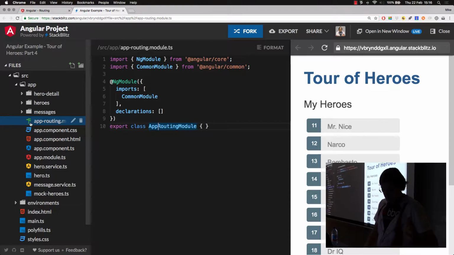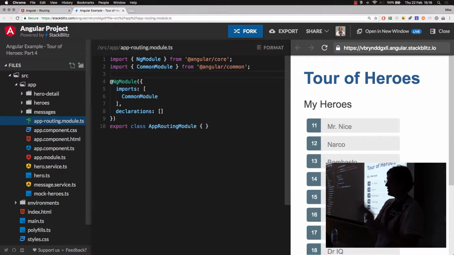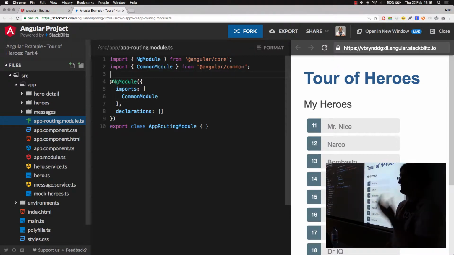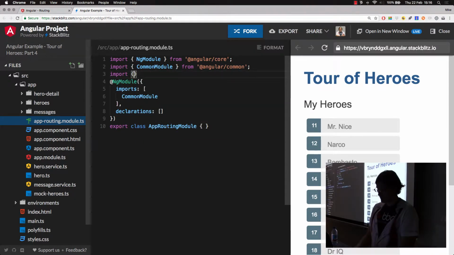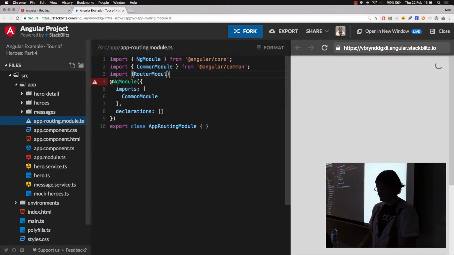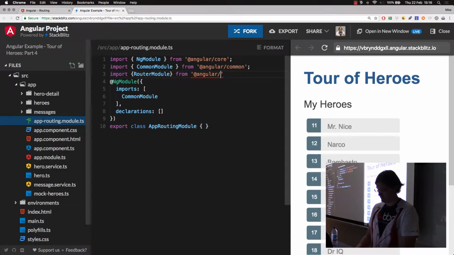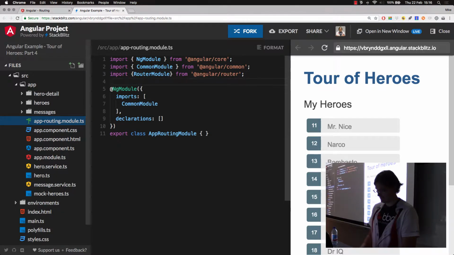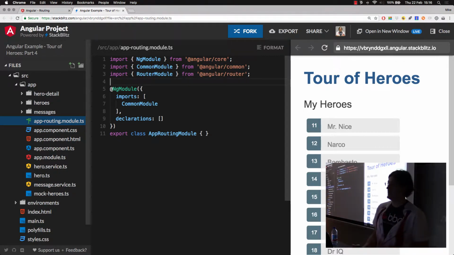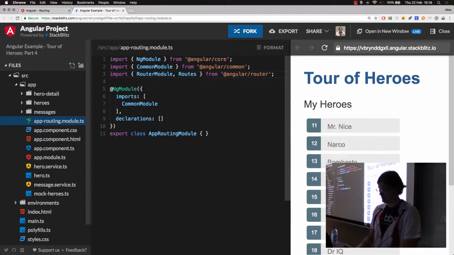And then from there, what we want to do is this module is only going to exist for the router, so that our routes are completely segregated from the rest of the application. So we're going to import the router module from @angular/router. So this is the first big new piece for Angular that we've used since the two-way data binding. And then additionally, we're also going to need the routes, that we're going to create something for.